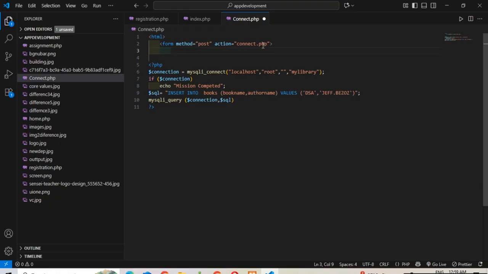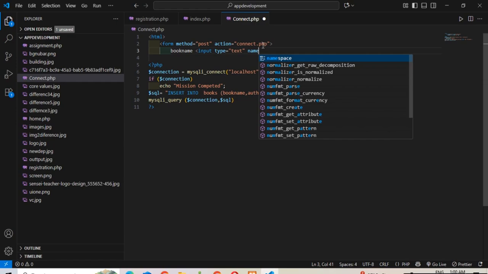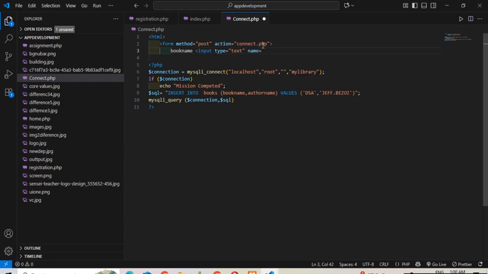Inside the form I said give two values. First book name, and input type should be text, and name is equal to book name.